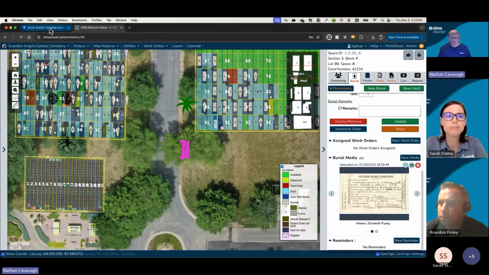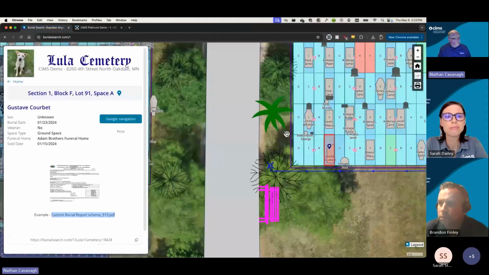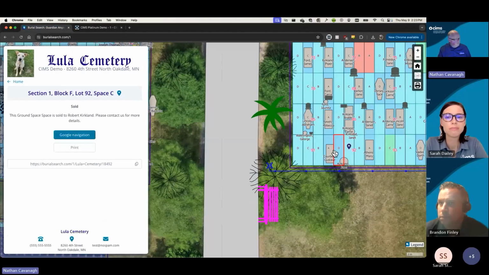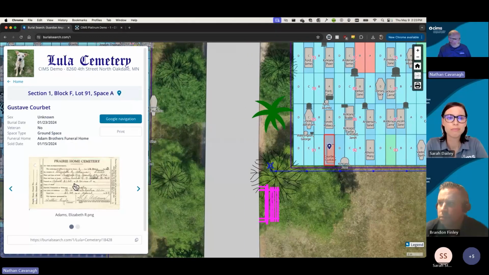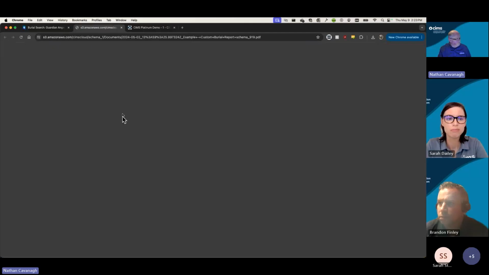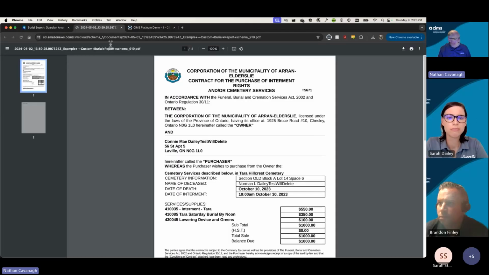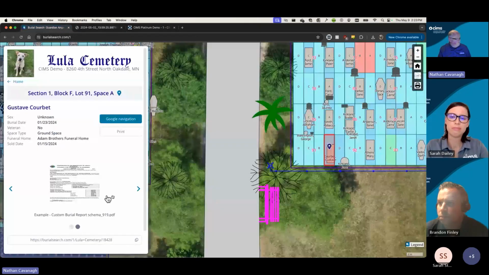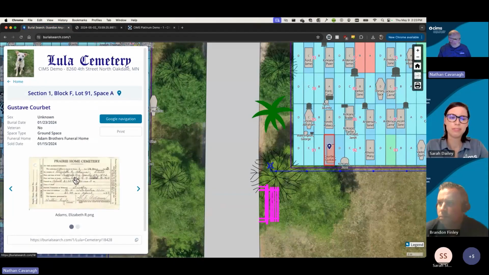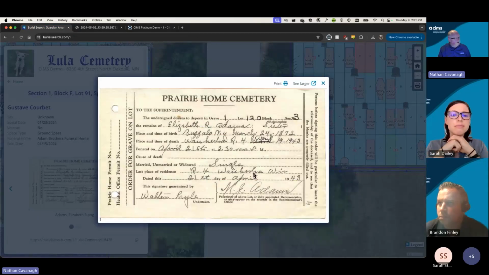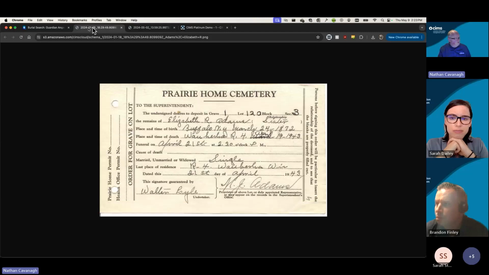And so now if I go back to Burial Search, and we'll just click off and click back on, we will now see we have two media items. One being the PDF, that if you click it, opens it up in a separate window. And then the other being an image, and that knows to open up in a larger screen where it can then be printed or even popped out into its own tab.